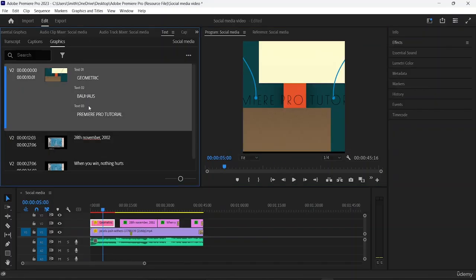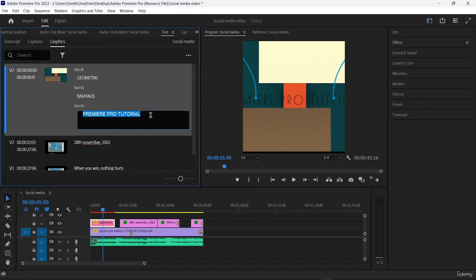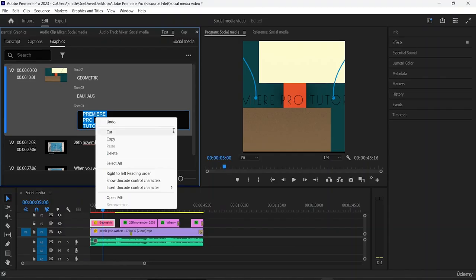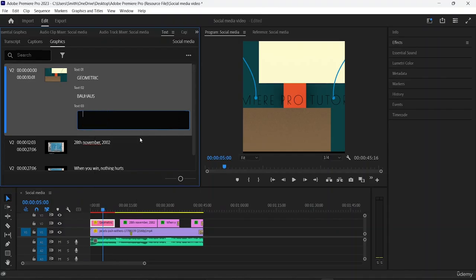So I will select this text. I will bring this here. Select all of this. Okay. And if I want to edit this one, I can edit this one as well.